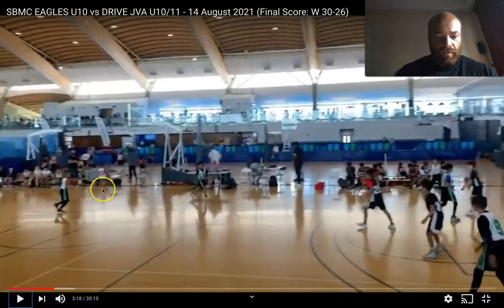pass, what's safer? A 20-foot pass or a 10-foot pass? Well, the answer is a 10-foot pass. Okay, so shortening your pass helps mitigate the dangers of being robbed. Okay, what's also safer? The receiver of the pass standing in the fire or backing out of the fire to receive a safe pass.